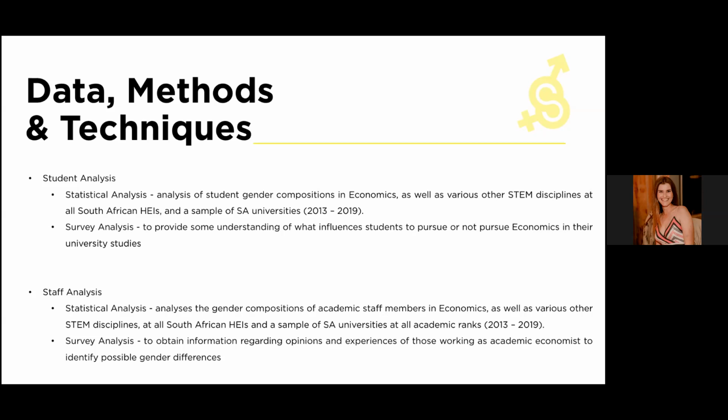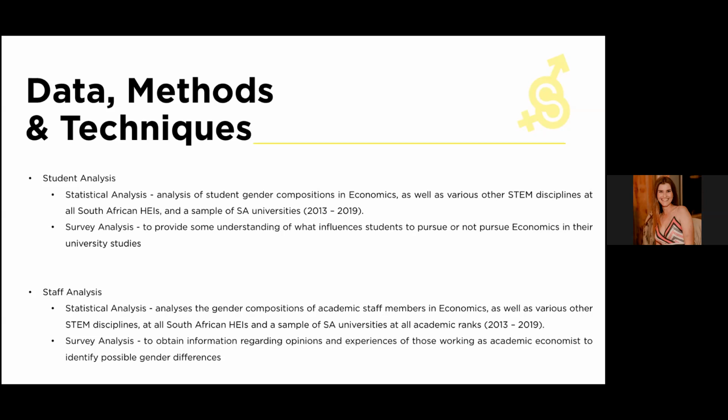Applications for the data were sent out, and this entailed getting gender compositions for 3 faculties, commerce, science, and engineering at the undergraduate level, as well as the departments that were under those 3 faculties at the postgraduate level. This was to avoid overlapping in registrations in undergrads. So the data analyzes a period of 6 years, 2013 to 2019, and I tried to identify whether there were changes in the participation of women in these subjects. So trend analysis is used to identify patterns in the gender compositions of students.